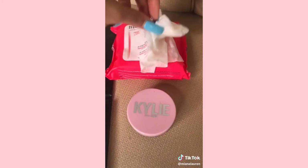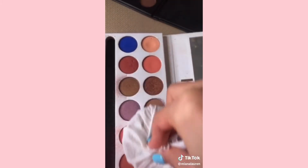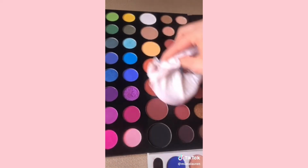So I'm going to test out that hack about cleaning your eyeshadow palettes and see if it actually works. You grab a makeup wipe and wrap it around a flat jar like this. Then you run it across your palette so it cleans it without ruining the shadows.